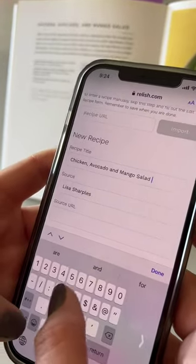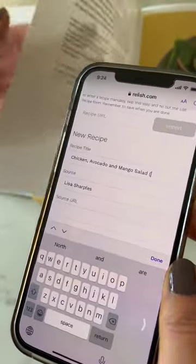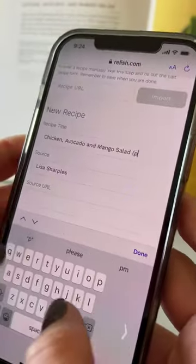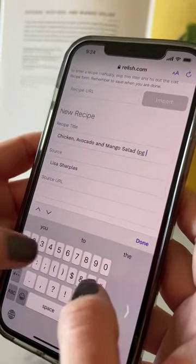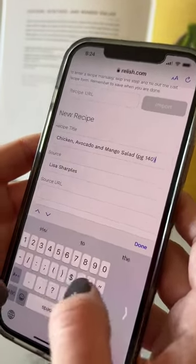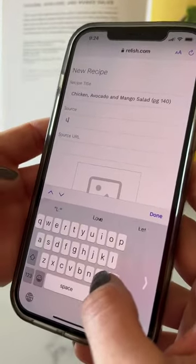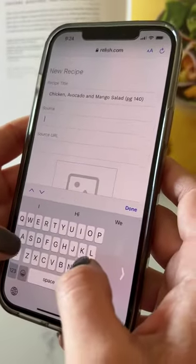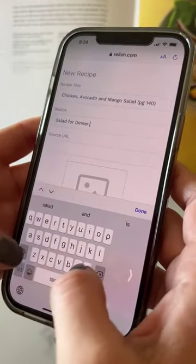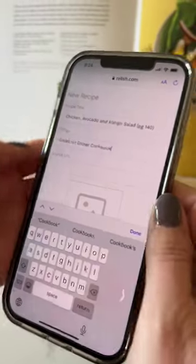And then I like to put the page number because then I can refer back to it. So this is page 140 of this cookbook. Okay, then for the source, I always delete my name. You can keep it if you want. And I put the name of the cookbook, Salad for Dinner Cookbook. And that way I know it came from my library and I can go back to the page.